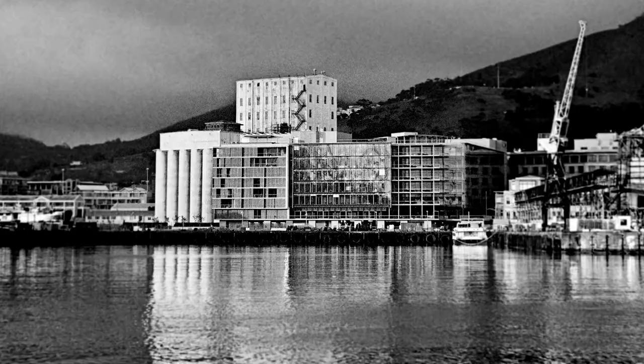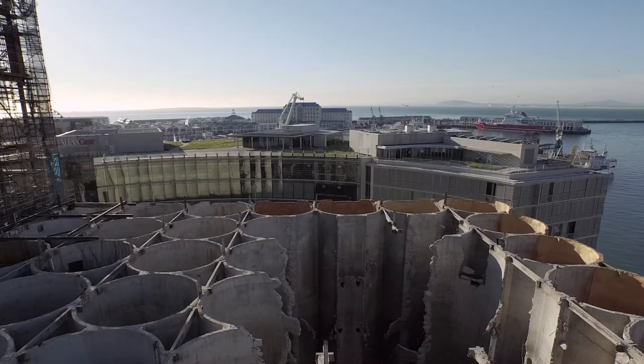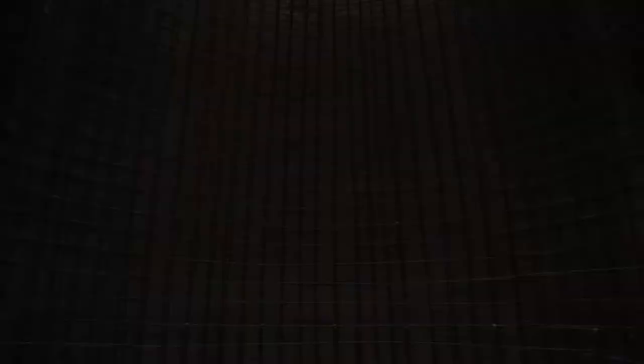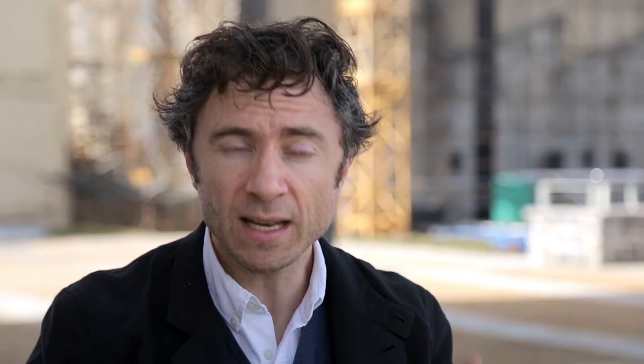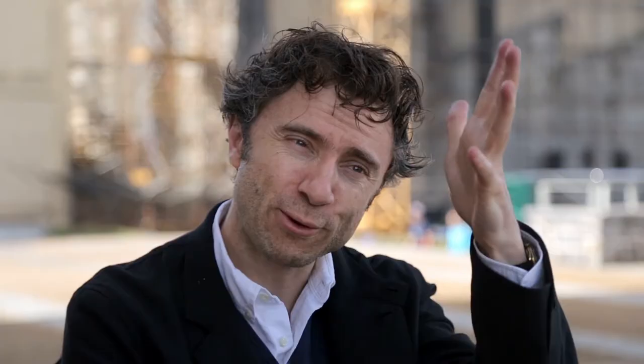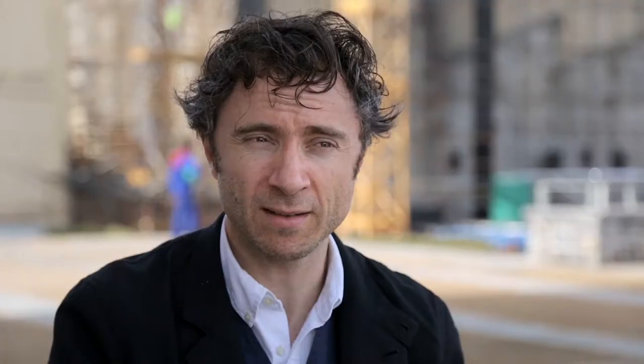There was this building sitting like the elephant in Cape Town's room. How do you work with the most tubby building ever and turn that to your advantage — the outside already had idiosyncrasy. The inside, we were in danger of losing the extraordinary cellular structure, and we needed to create a space that would help you understand the building so you could walk in and navigate around. So we took the idea of just one of those billions of grains of corn, scaling it up, and using that almost as the cutting tool to cut through. The outcome must feel that it has a perfection to it, like a hot wire that just cut through butter.